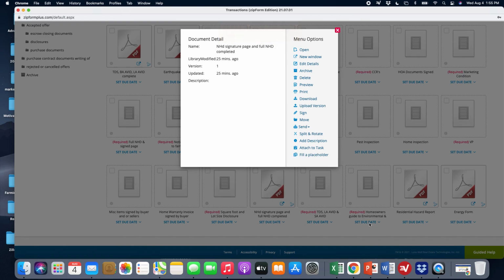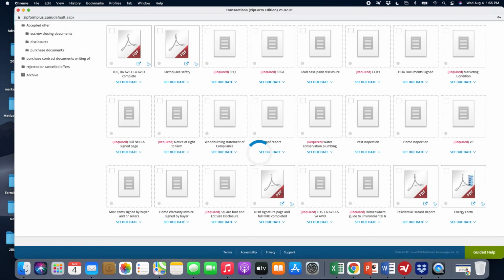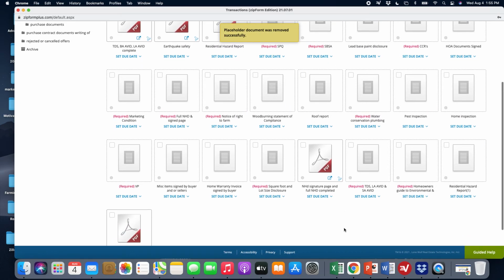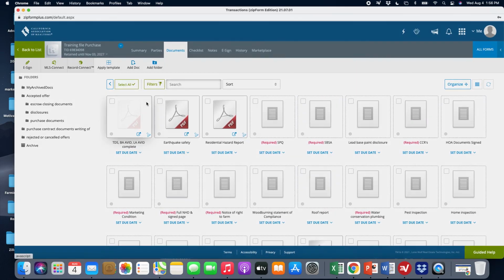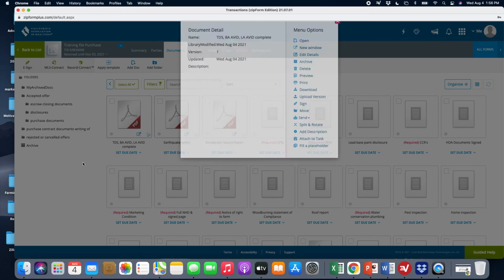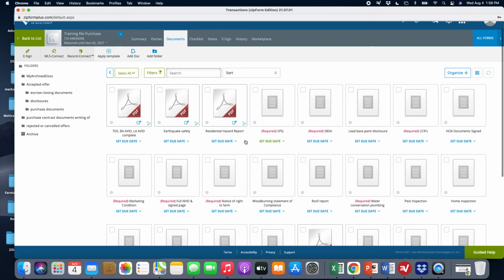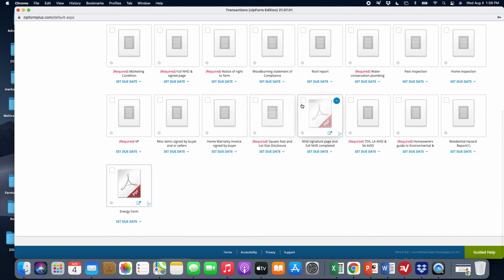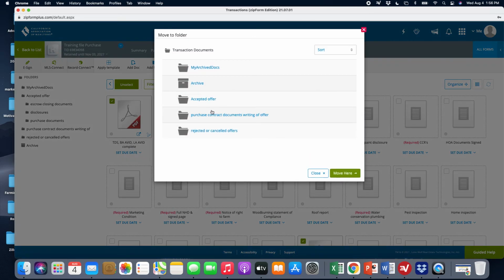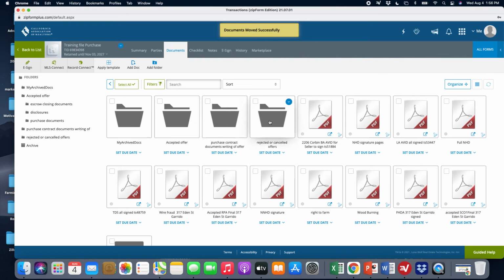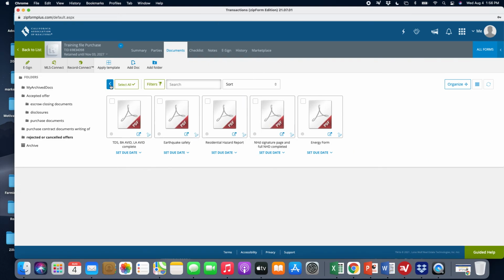Okay? So let's unfill our tile placements, any of them that are in tile placements. Not all of them are, so let's see. Okay, that's out. So I think I can go now. Once I've removed them out of the tiles, I can click on multiples, hit move, and take it to rejected and hit move. And let's go to rejected. So they're in there. They've been rejected.